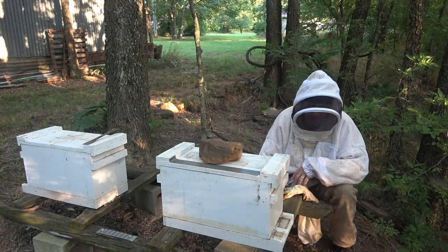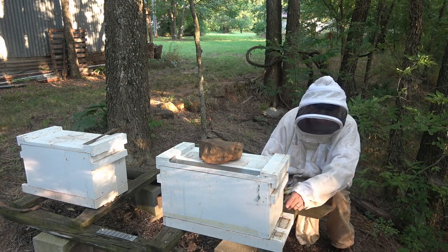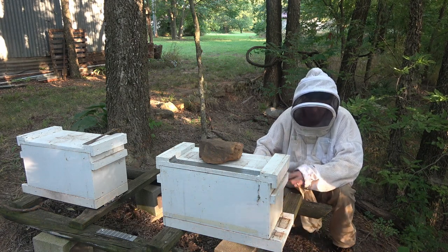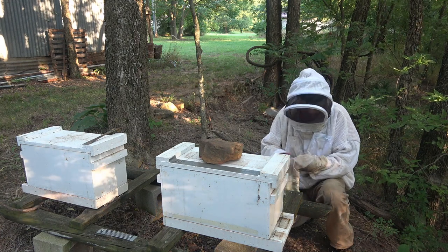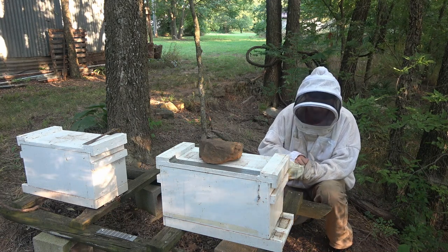Okay, here we are at Tiny Swarm 2019. And I do see occasional bees coming and going. So we still have some bees in the box. That's a good sign. So what we're looking for is a queen cell that they've made.